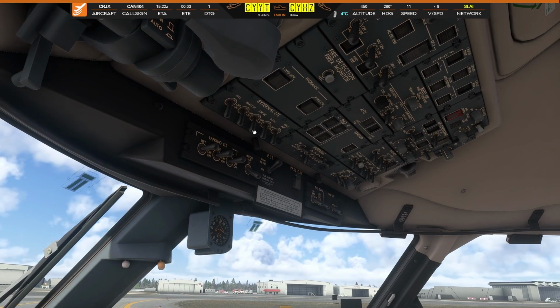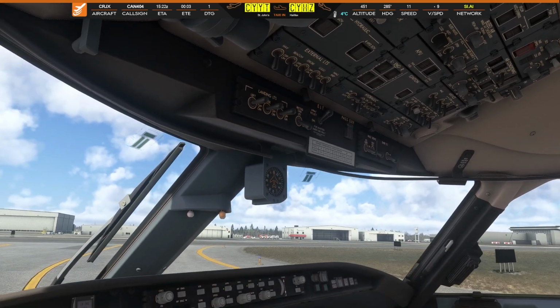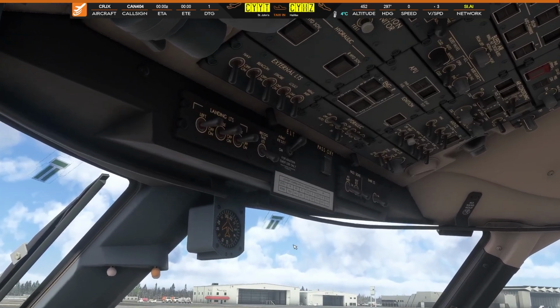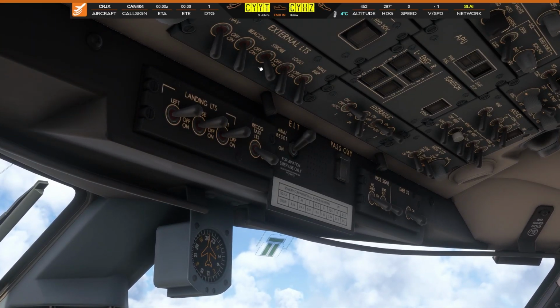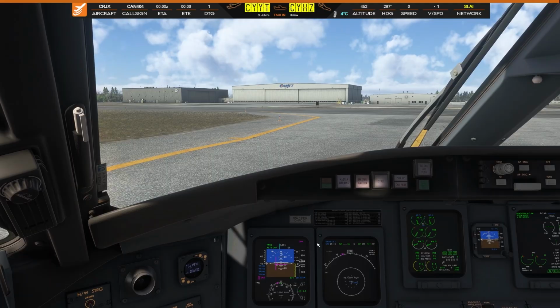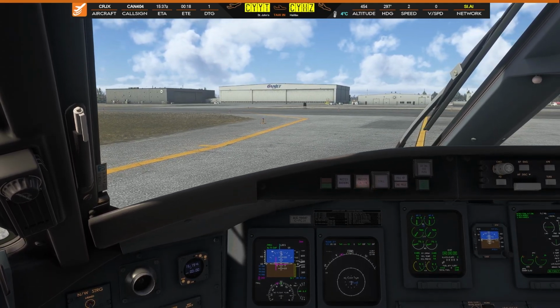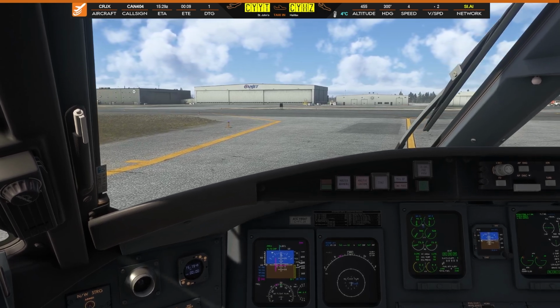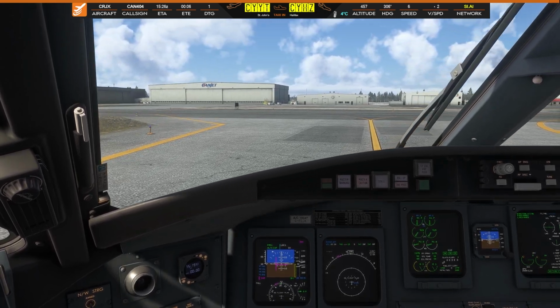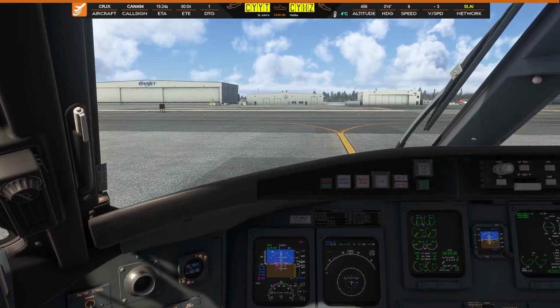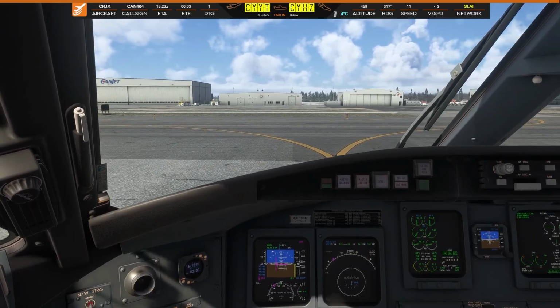Canadian Air 404, contact ground on 121.9. Stop here for a minute. Switching to ground on 121.9. Canadian Air 404. Okay. Halifax ground, Canadian Air 404. Good afternoon, cleared of runway, ready to taxi to the gate. Canadian Air 404, Halifax ground, taxi to terminal gate 18 via Charlie Alpha. Good day.